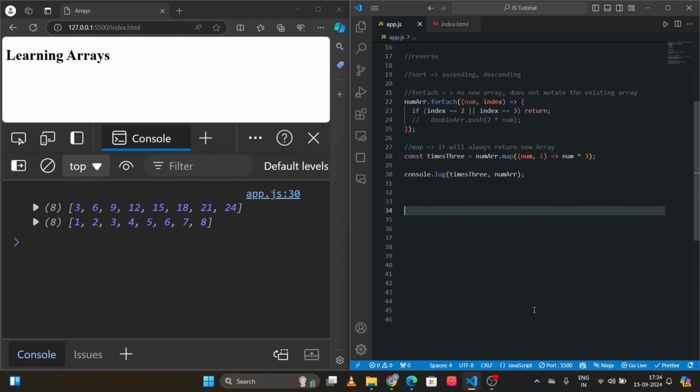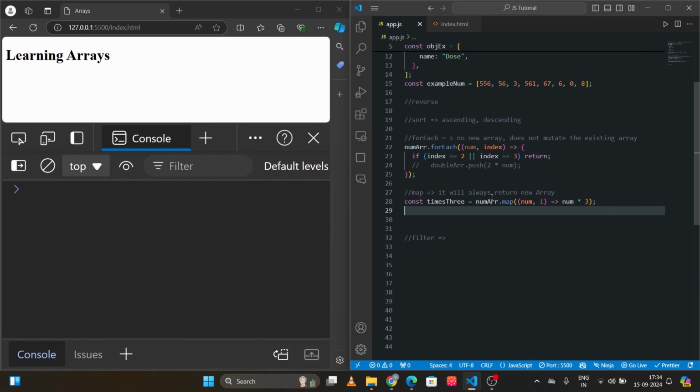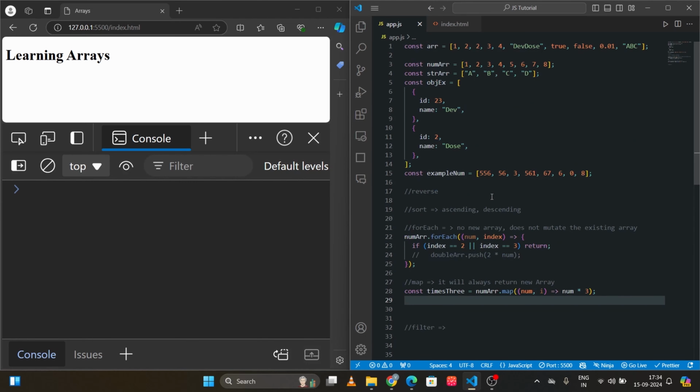Very important method, right? Filter. Okay, so filter, just try to understand this. I'll remove the console as of now. The filter method returns an element inside the array only if it is true. Okay, if that didn't make sense, I'll repeat once again, then we'll see the example so that it's much clearer. So if it is true, the element will go inside the array, right? If some condition is true, then only the element will be pushed inside the array, right?